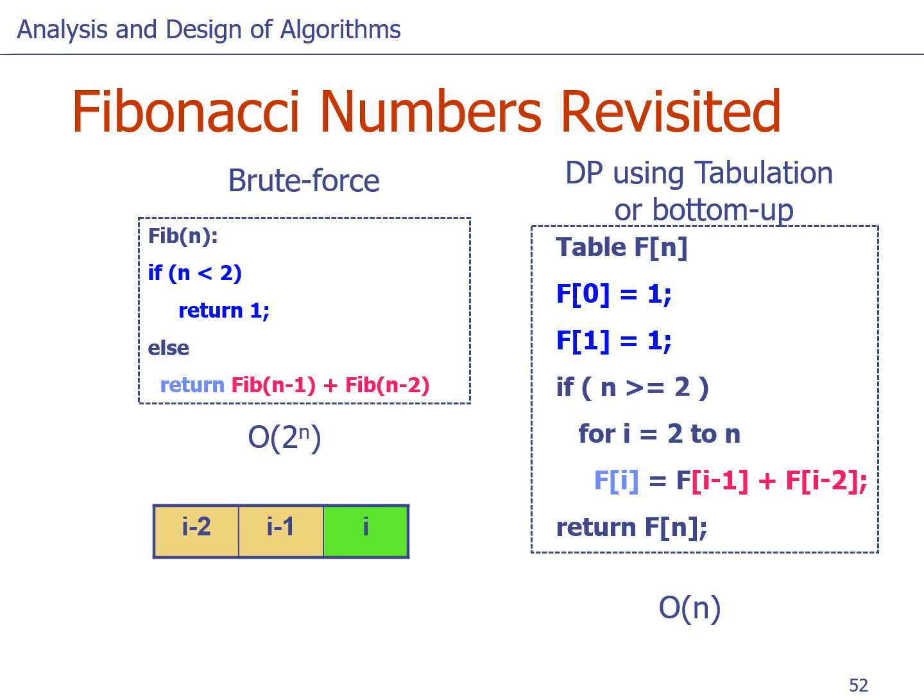The code that you have seen earlier that solves this efficiently in O of n is actually doing tabulation. If you recall the code, we used an array. We initialized the first two cells in the array with 1 and 1 for Fibonacci of 0 and Fibonacci of 1, and then we started from 2, computing or adding up the previous two cells to get the Fibonacci number of the current cell we're standing at. And this will pass from the beginning of the array to the end of the array. That's why it's O of n. Okay? Now notice that the way the array is built is that we've initialized Fibonacci of 0 and then Fibonacci of 1, and then because of the for loop, we compute Fibonacci of 2, and then Fibonacci of 3, and then Fibonacci of 4.